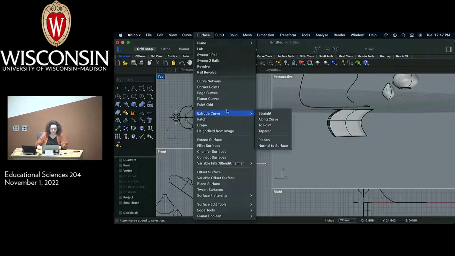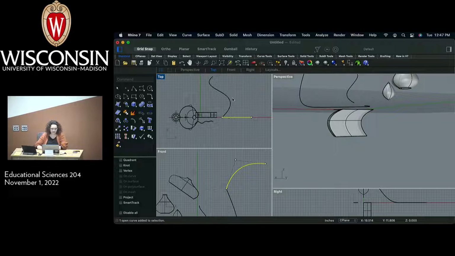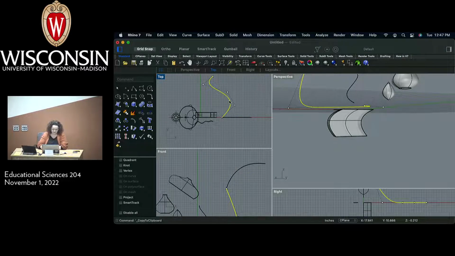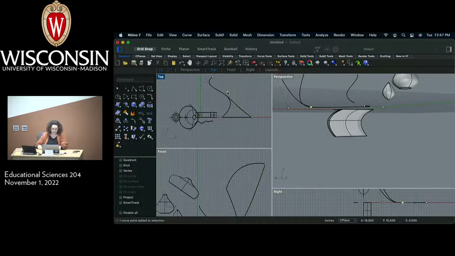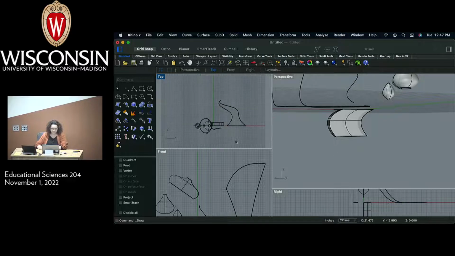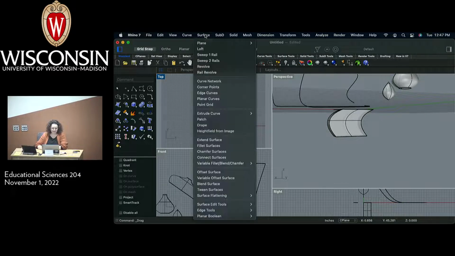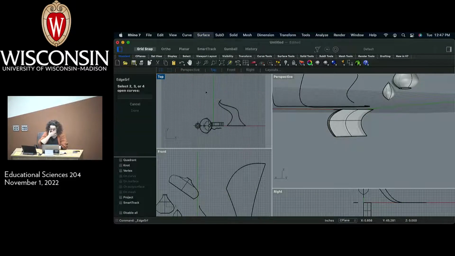Another thing that you could do here is to add a curve. So I'm going to just cut and paste this curve and maybe stick it over here. It's not quite how I imagined it to be, but it'll do. And then we could come in here and use the edge curves method.